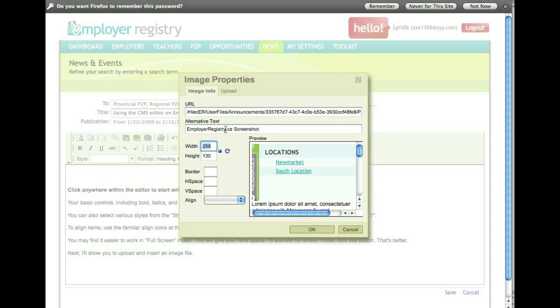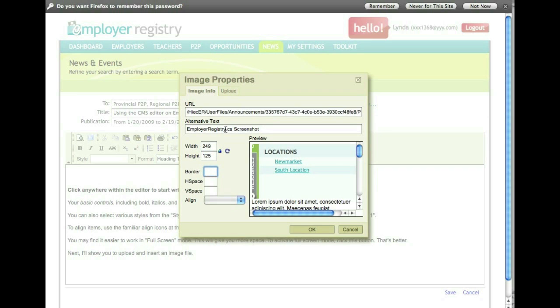Next, we have width and height. One of the nice things about this is it will not let you stretch out your images. It'll make sure that if you adjust the width, the height will be adjusted to maintain the original shape of your image. So if you uploaded a large image, especially if it came off a digital camera, those images are often very, very large. You may want to resize it for purposes of the article so that things all look good. I find that a width of between 200 and 300 is generally pretty good. This image is already about that size, but if we wanted to resize it down a little bit, we can just change the width, and again the height is changed automatically.